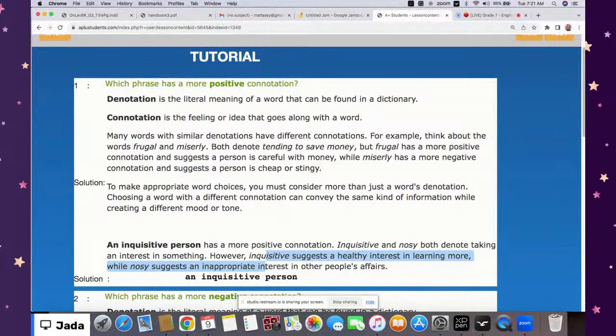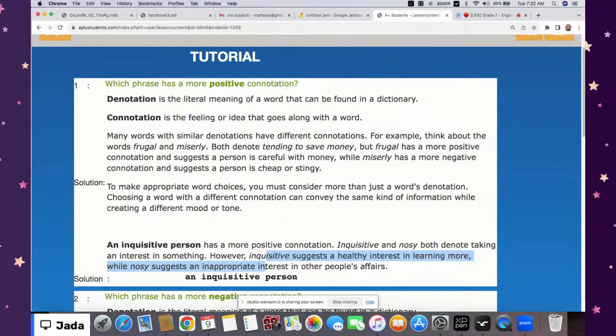So when we have inquisitive, it's like, oh, you're curious. Okay? When you're inquisitive, you're curious. Oh, what's gonna happen now? But if you're nosy, it portrays a more negative look. It's like you're trying to involve yourself in a lot of things that you are not called into or you're not supposed to be in. That's what nosy is.